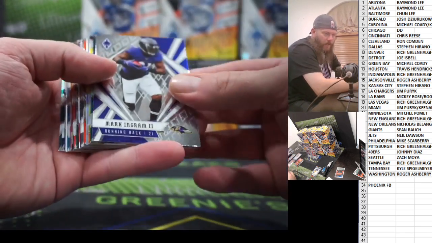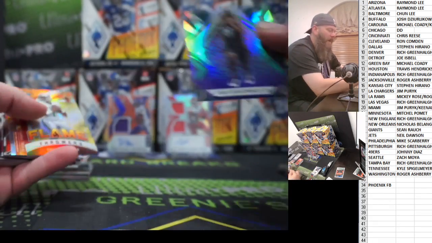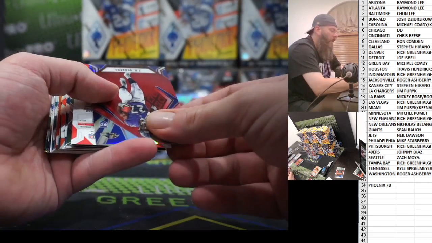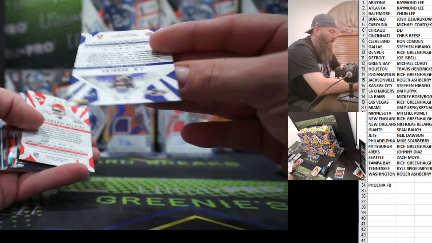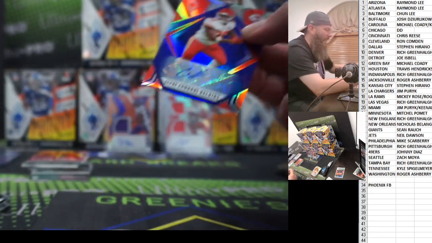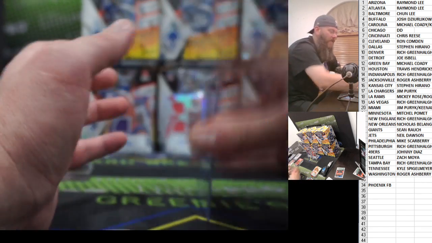Nope, no more Spectra. Spectra is long gone. We're getting a case and a half of Prism. Another Flamethrower Tua. Full case and a half case of Prism. J.K. Dobbins, and Kansas City is going to be really happy after that. Dobbins is to $299 and out of 15. Boom! Edwards-Helaire to 15. Kansas City is one owner. Steven Hirano, congrats. Yep, we're going to do some 15 box XR mixers.